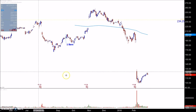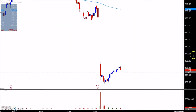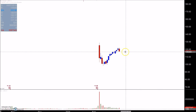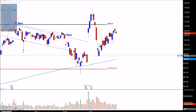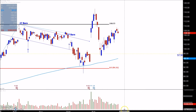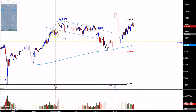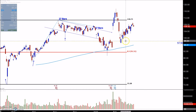LinkedIn finally gave a sell, a break of a previous low. It's because of the sideways channel that it was in. It really didn't even break two lows back, but a break of 114 with a weak close could definitely make things a little bit exciting, if you want to call it that. Facebook again is climbing up. It's one of the uglier patterns, quite honestly, but you trade it accordingly. If you're in it, good, but it has been a pretty stinky way of going up clean versus what we showed before. This is just breaking lows, chop up, chop down, gap up, gap down. Just stay away from some stuff like that.